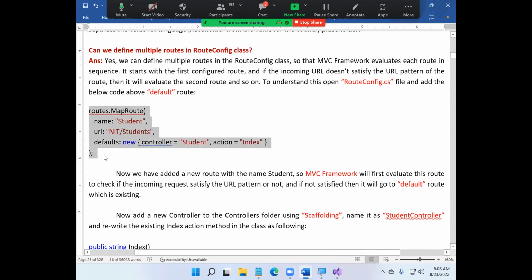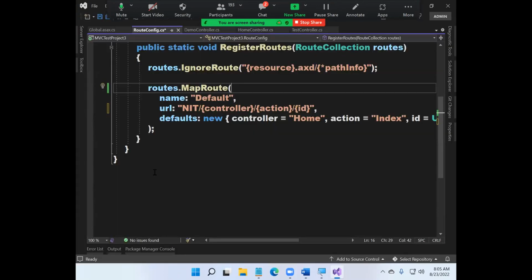Again, don't try to define a route with the same pattern, I'm telling you. The pattern should change. If you don't change the pattern, there's no need to write another. If I write a different controller, a different default controller, a different default action method, it is useless. Do you understand what I said here?